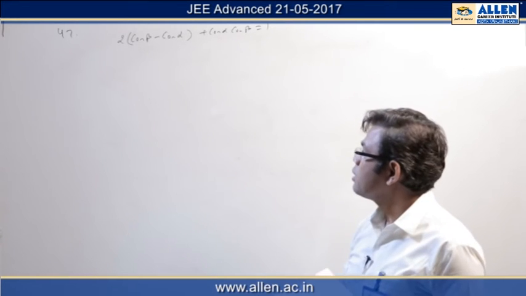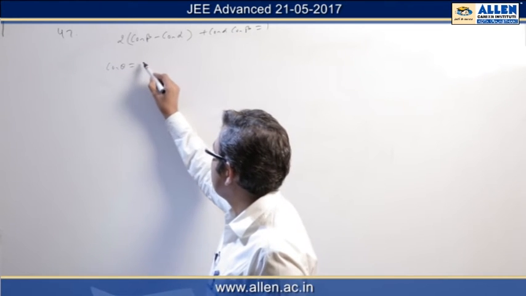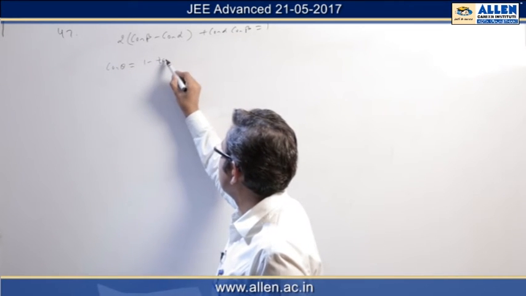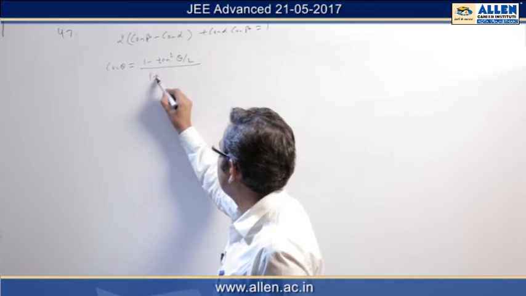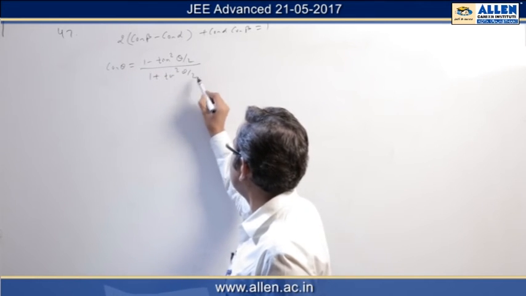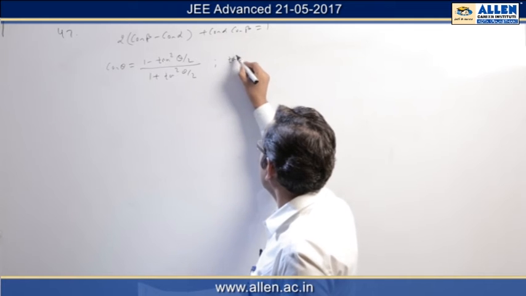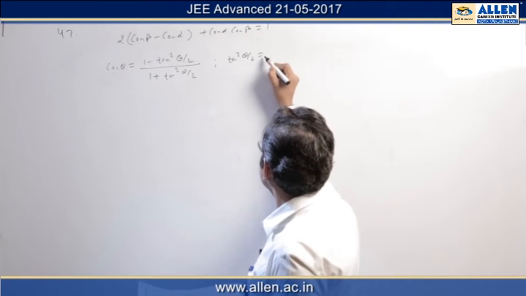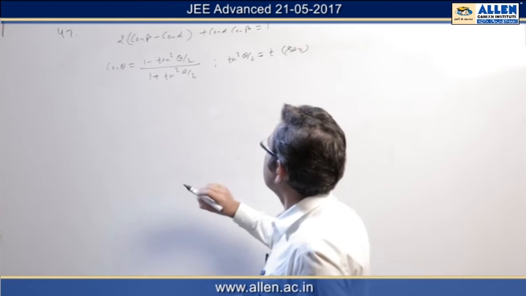So from the options we can see we have to apply this formula: cos theta equal to 1 minus tan square theta by 2 upon 1 plus tan square theta by 2. Just for the sake of simplicity I am calling tan square theta by 2 as some t.